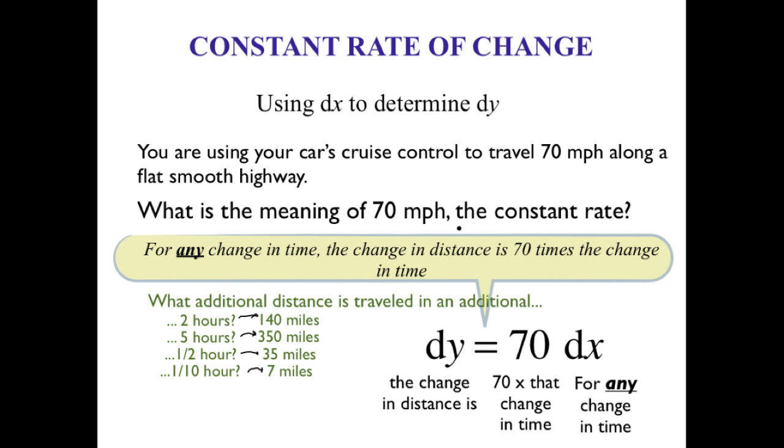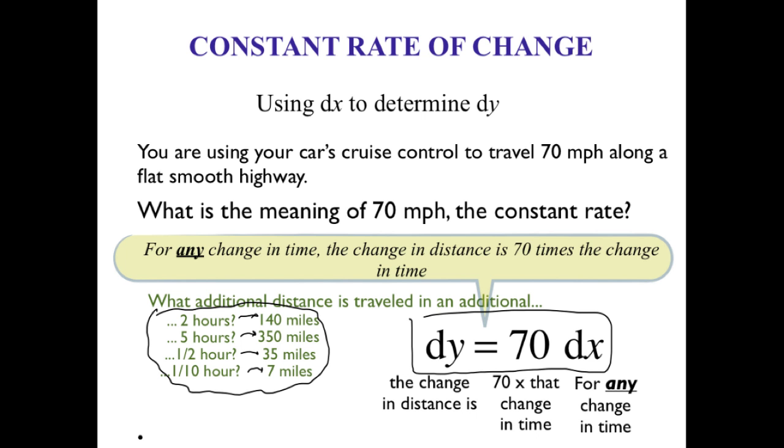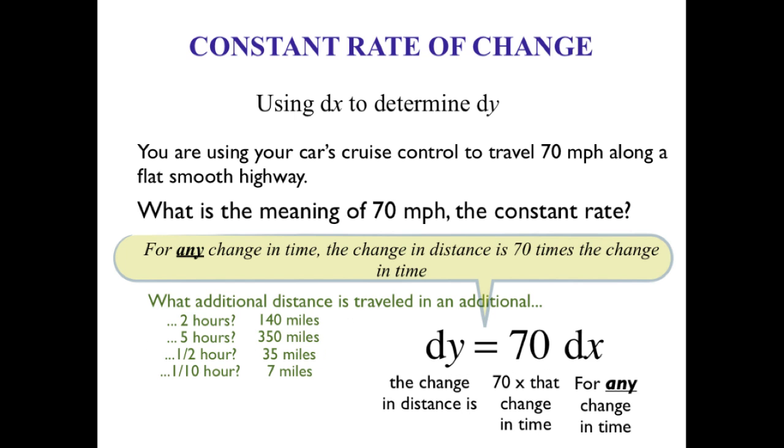So again, our meaning for 70 miles per hour is this formula. Or in other words, given any change in time, the change in distance is 70 times as much as that change in time. These are all examples of that. She just rattled off, no problem to me, right? So this is a formalized way of describing every single example that we could think of. Given a change in time, to get the change in miles, multiply by 70. Make sense? Super important.